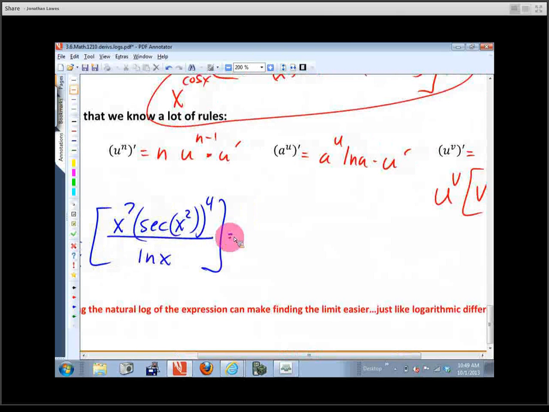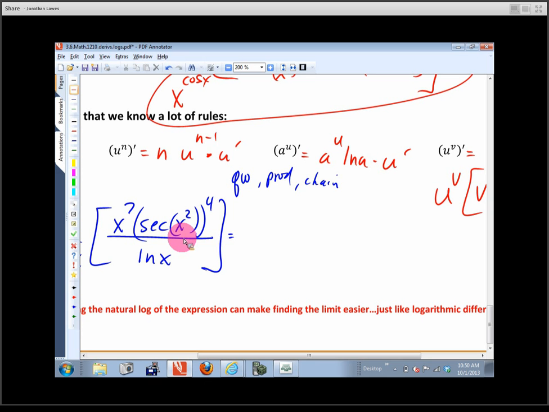So let's see. What would I do? Quotient. Got to use the quotient. That's, in the big picture, the first rule that would have to be applied. Next, product, because when I'm finding the derivative of the top, I've got a product. And after that, chain. A couple of chains to apply here. I've got the fourth power function, I've got the secant function, and then I've got x squared there. See if you can finish that off.